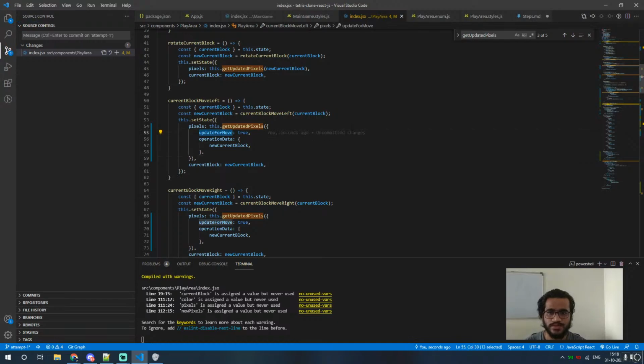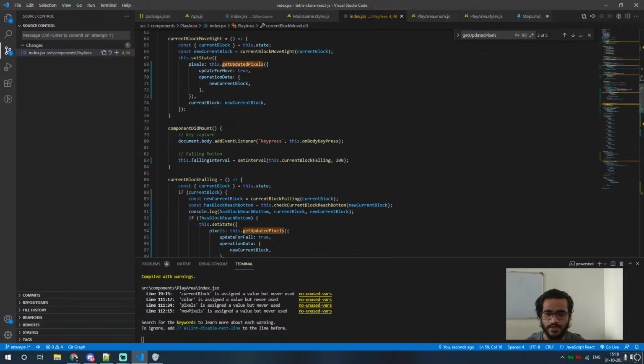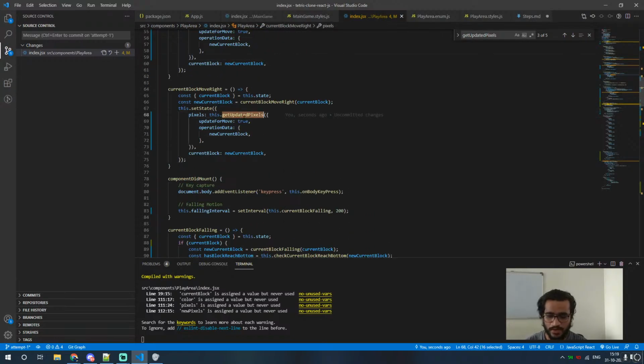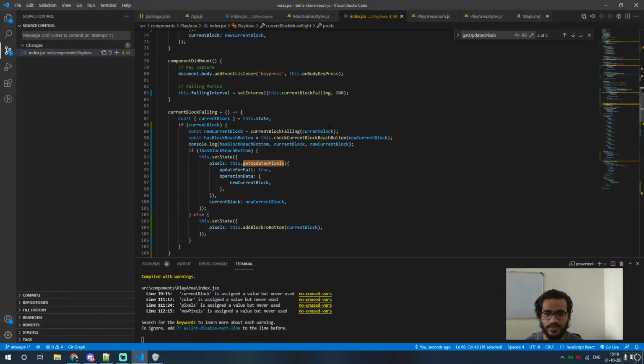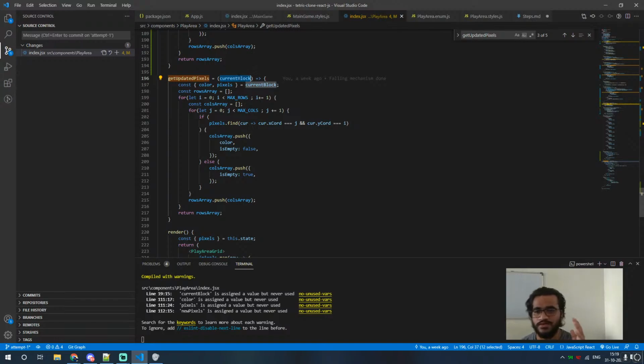So do you get my point, right? What I'm trying to say is that for updating pixels, there was a confusion at my side that we don't need current block, right? Not every updation would need a current block. Every updation has a different set of functions and different set of operations.